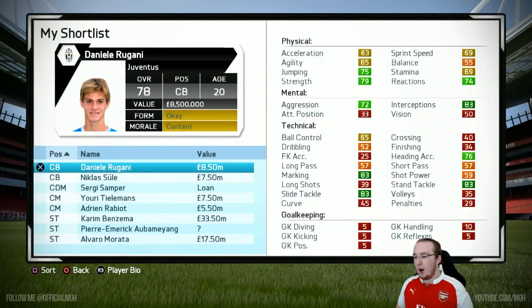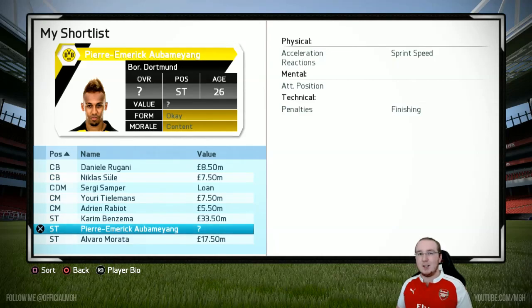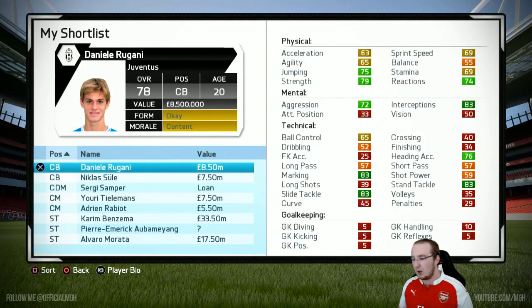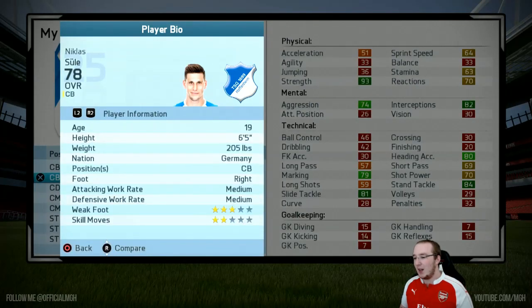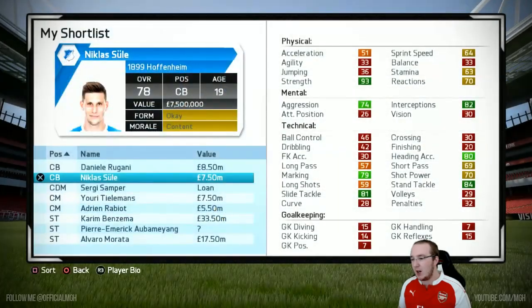Right, so here we are. I've just noticed I accidentally didn't scout Aubameyang, so we'll have to wait another, I think it's 7 days for his report, but that's okay. Rugani is 78 rated, and so is Shula. He's 1 year younger, though. And for me, I think he's like the ultimate replacement for Mertesacker, being 6'5".